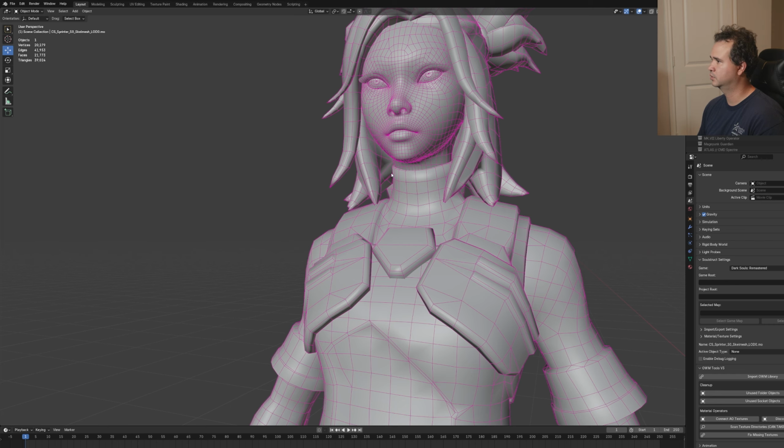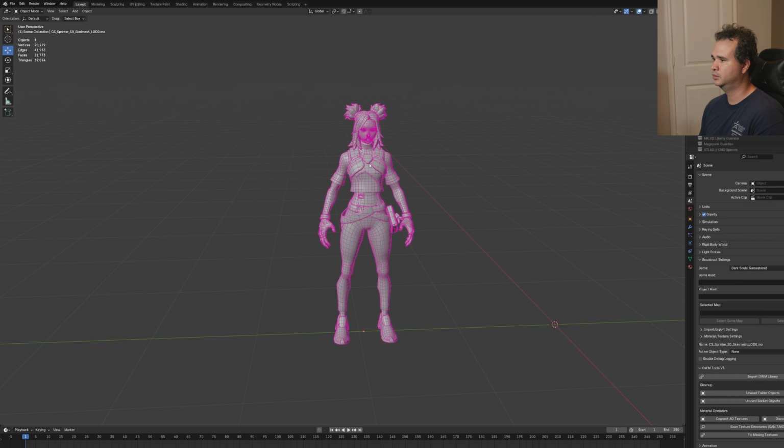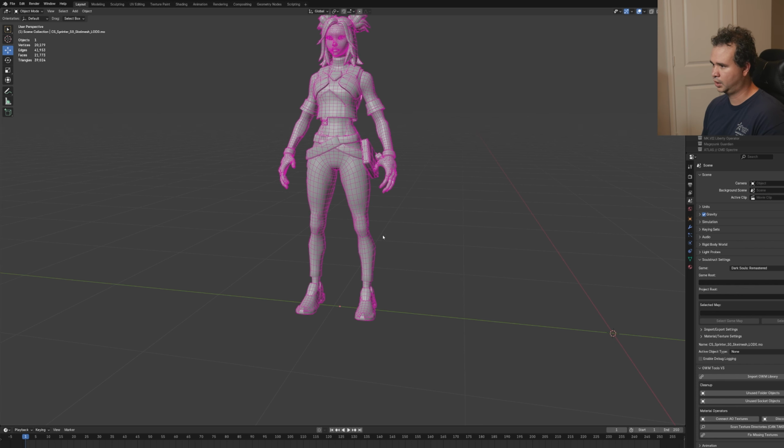Let me turn off the texture so I can see everything better. So as far as the build of the character and the stylization of them, these characters are close to Fortnite. We'll take a look at Fortnite on the channel soon. This is something that we need to take a look at as a channel that uses Unreal Engine a lot.